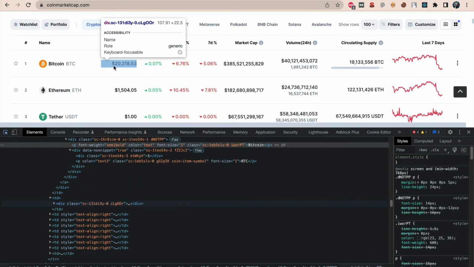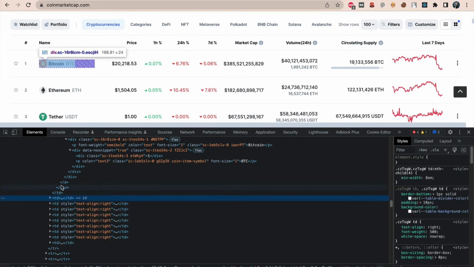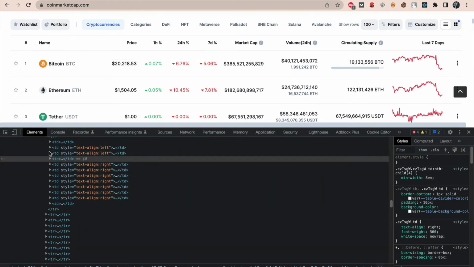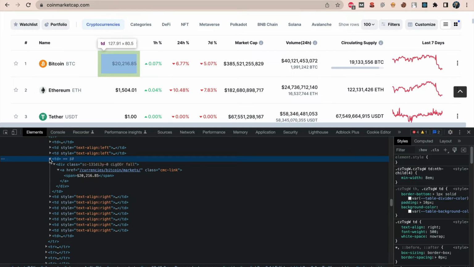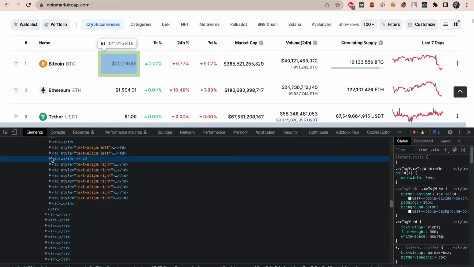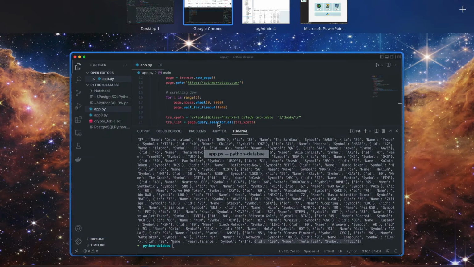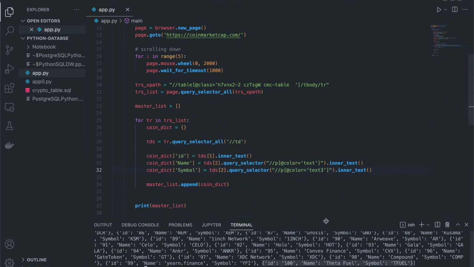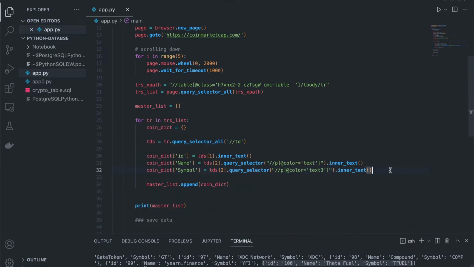So we also want the price. We can see that this one is index 0, index 1, index 2, and index 3 is the price. As we can see right here, it's the fourth one, so index 3. If we try to expand this, yes, there is nothing. So let me put this down.